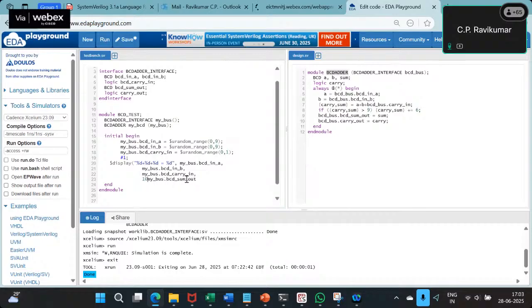And what I'm going to do is multiply the carry by 10, because that is the actual value. If I get 1 as a carry, its weight will be 10. Suppose I add 6 plus 9, I get 15, but it will show 1 as a carry and 5 as the sum. So 1 times 10 plus 5 is the actual answer. Correct?